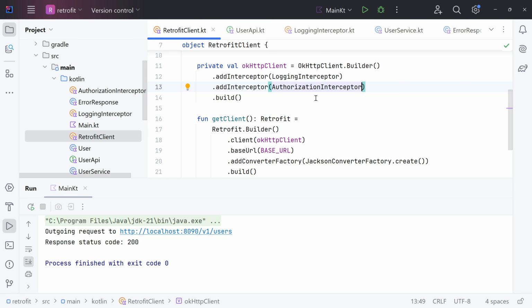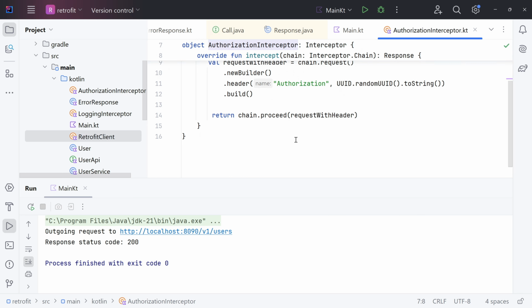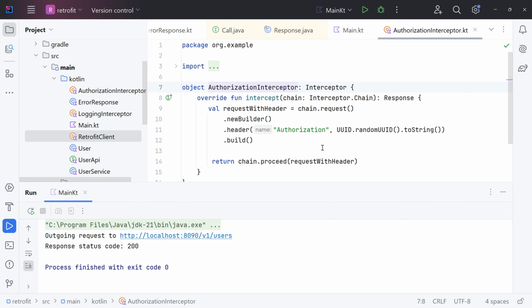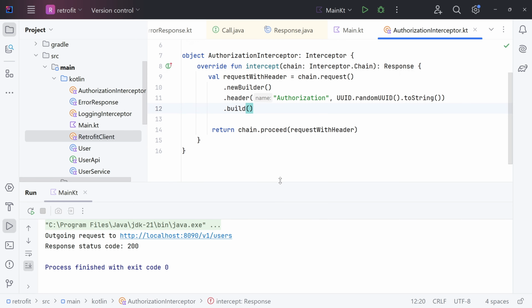So let me open up authorization interceptor once again. And we can see that interceptor is a great way not only to read the data from outgoing requests or incoming responses, but also we can use that to modify our request. Just like right here with header, I highly encourage you to check out what other possibilities are right here. Again, authorization interceptor might be great to append the generated key to access the database or whatever, so that we don't need to do that in every place in our code base. So whatever can be centralized, do it, to avoid duplication.